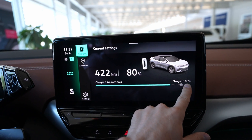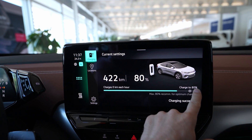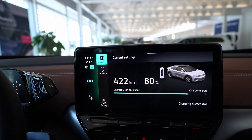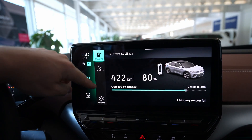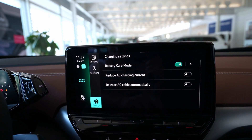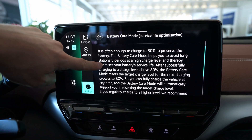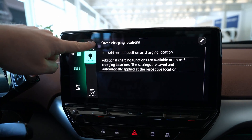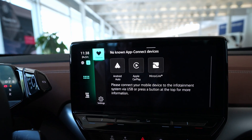You can choose how much you want to charge the car — for example 80 or 90 percent. Usually it's recommended to charge to 80, which gives you 422 kilometers. You can go even higher. It's super simple — you can add the location and go into settings to enable battery care. Battery care tells you to charge to 80% and explains how to take care of the battery so it lasts longer.